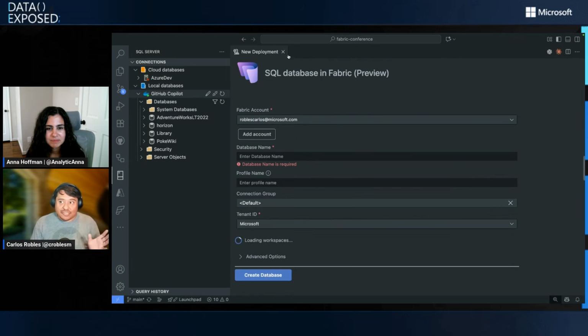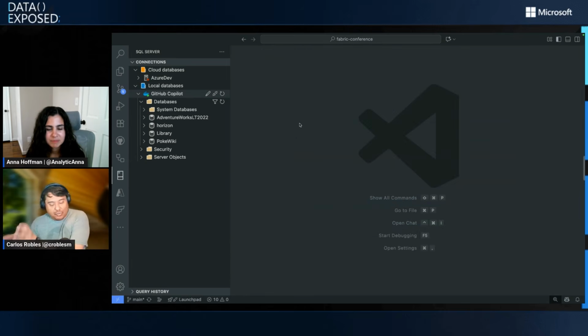So whether you decide to use GitHub Copilot to assist you working with local things or things on the cloud, you can also take advantage of this new feature in the MSSQL extension to deploy or provision databases locally using containers or SQL database in Fabric. Super quick. Awesome. I love it. I learned a lot today, and I'm so excited to go try it out myself in VS Code and MSSQL. And I hope other folks are as well.